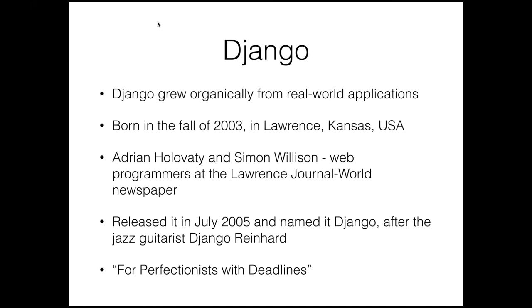So the two guys, Adrian and Simon, were basically shepherding the project for quite a while. I think recently one or both of them stepped down. It has thousands of contributors now, and there's a huge list of core committers, just like Rails, I guess. It was named after a jazz guitarist because I think Adrian Holovaty is interested in that kind of thing. It's for perfectionists with deadlines. I think that's what they say.